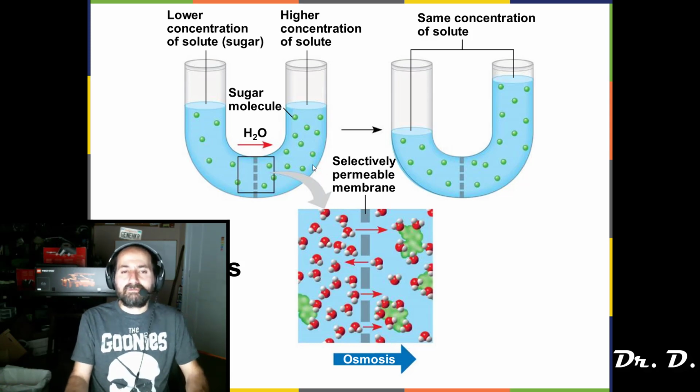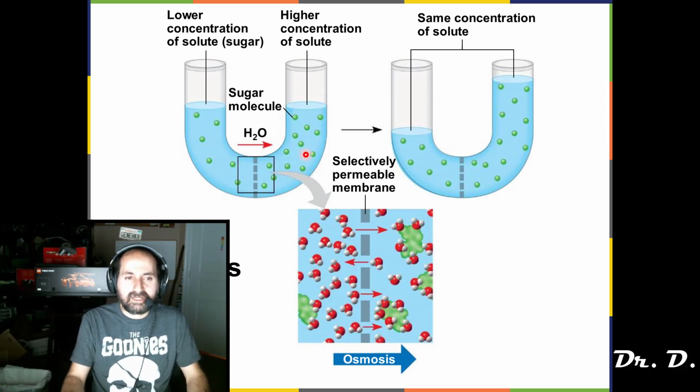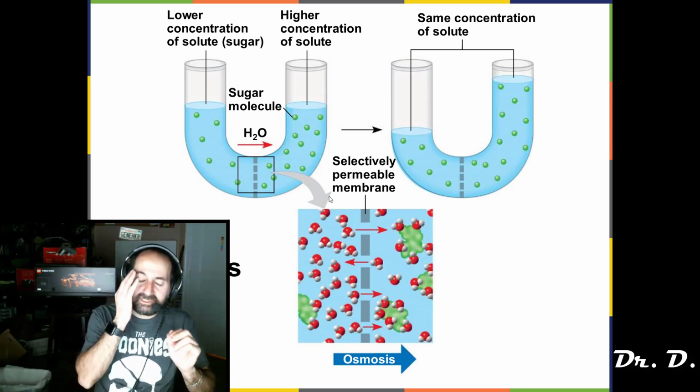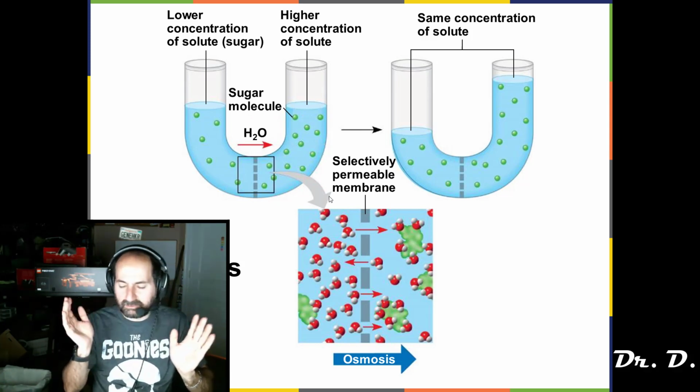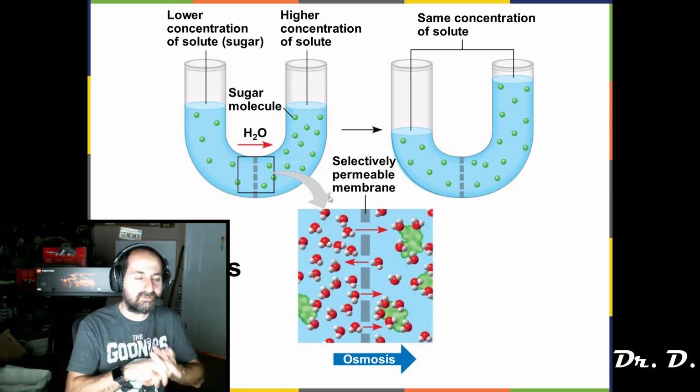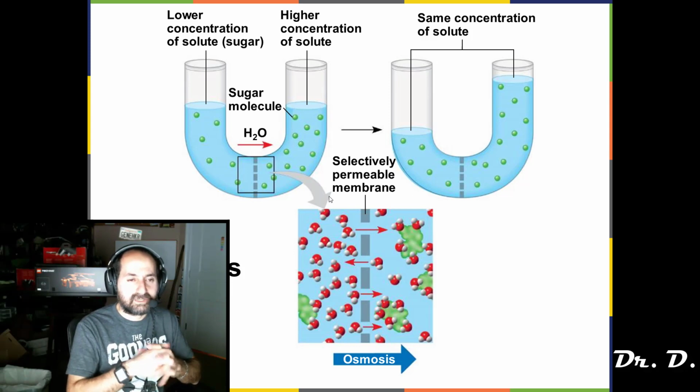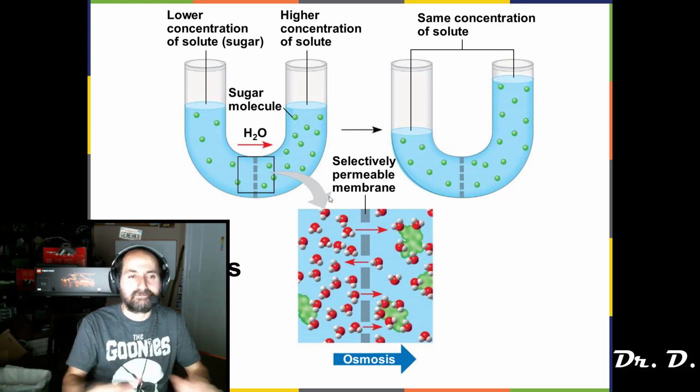Now you might be asking, wait. Why is water going from left to right? Isn't there a higher concentration on the right? This is a very, very, very common stumbling block for students. This is something that trips students up. So let's think about this real quick, okay? This is going to make sense of it, so pay attention to me right now.